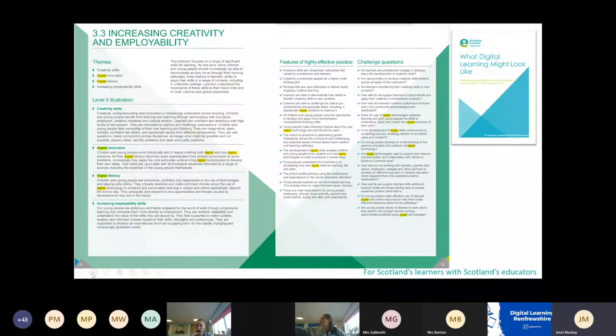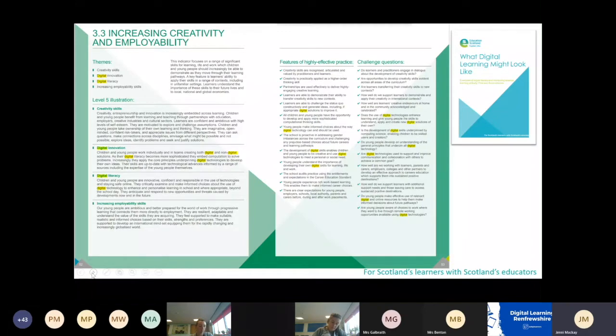So the previous iteration of Higgius mentioned it twice, and that was just to say you could get it as a disc or a digital copy. So it's really been pushed to the forefront, and Higgius 3.3 about creativity, applying these digital literacy skills that we're going to look at tonight in a range of ways, is really a key statement. If you've not read those challenge questions and features of the highly effective practice, please do, but also 2.3 for the learning, teaching and assessment.